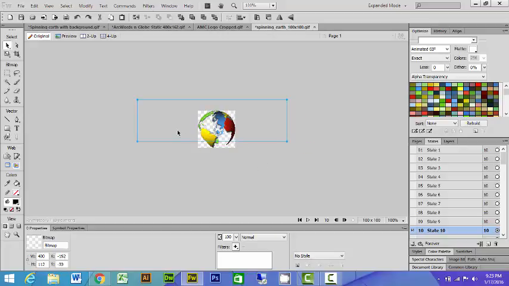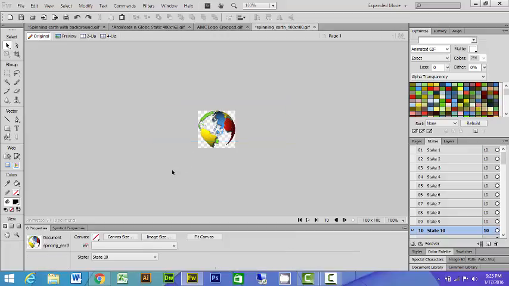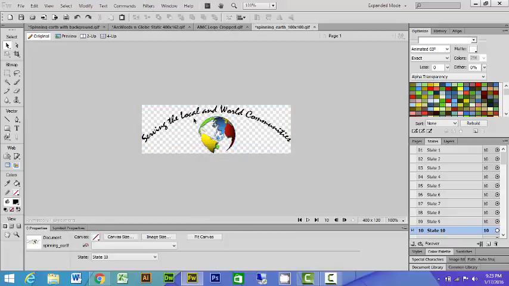When you've done that, you click outside the image that you've selected, then you say fit canvas, and you have your text on top of this map. That is state 10. I had clicked on state 10, so that's what I'm working on right now.